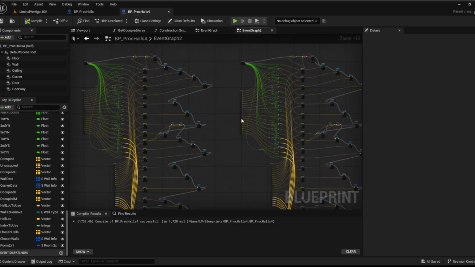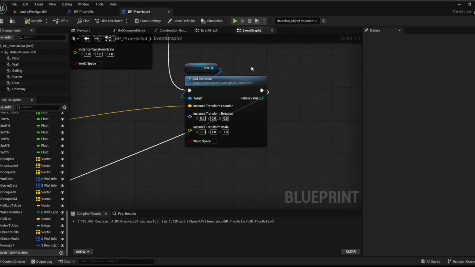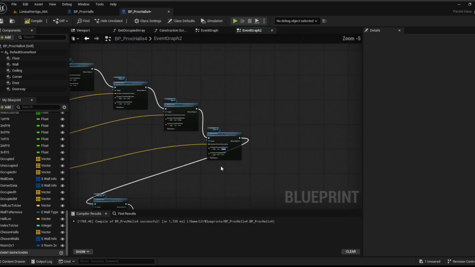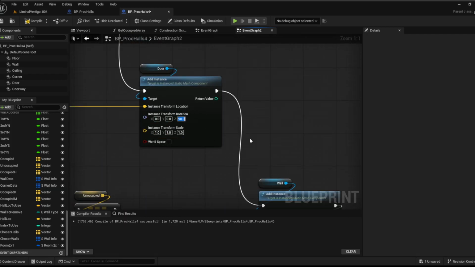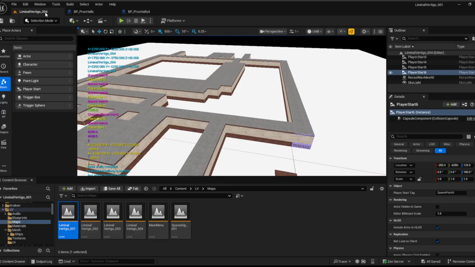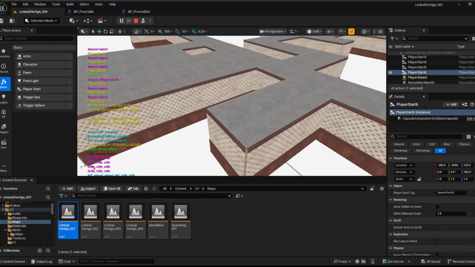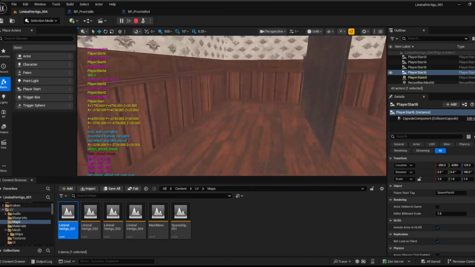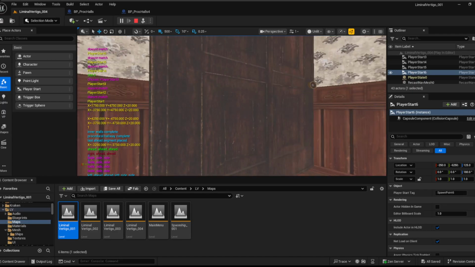Now to do that, I need to get into graph 2 and I need to get into the doors. And the doors I know are facing the wrong way, so 180. And where's the other door? So this one should be negative 90 if it's positive 90. And compile and just test that real quick. Yes, they are facing inward, and this one's facing inward.